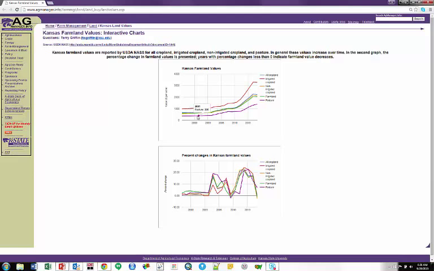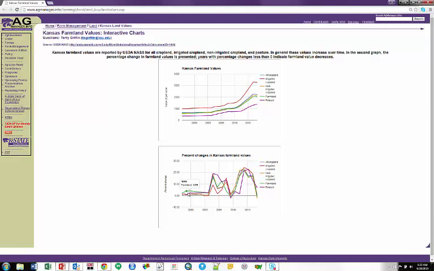And we can see how these values have changed over time. For the most part, these values have increased, but that's not always true. For instance, we know that in 2015, there was a slight decrease in farmland values. But to really make that point clear, this bottom graph is essentially the same information, except it presents it as how much farmland values have changed over time as a percent, in particular from year to year.